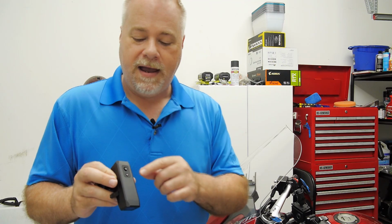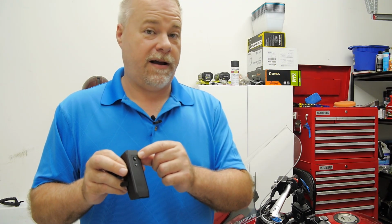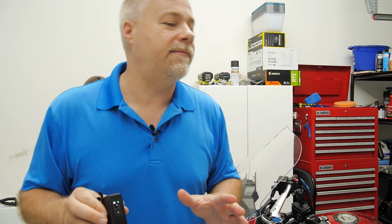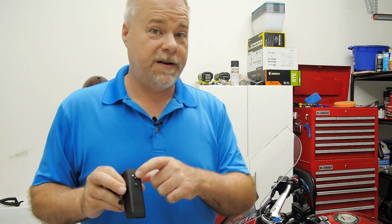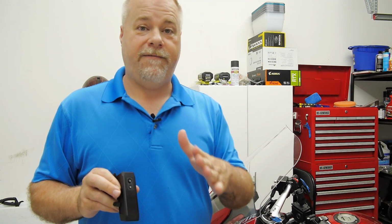You've got a green light that signifies the unit is on, and you can barely see that in direct sun. I mean, you have to kind of look at it and like, is that on or not? Yeah, okay, that's on. It's not like the GoPros where the red lights are extremely visible in all conditions. So I would like to see them change that up. The white light signifies if it's recording or not. It's a slow pulse if it's recording, and it's steady if it's not. That you cannot see whatsoever in sunlight. So you really have no idea if you're recording or not, which is really bad if you're trying to actually use this.